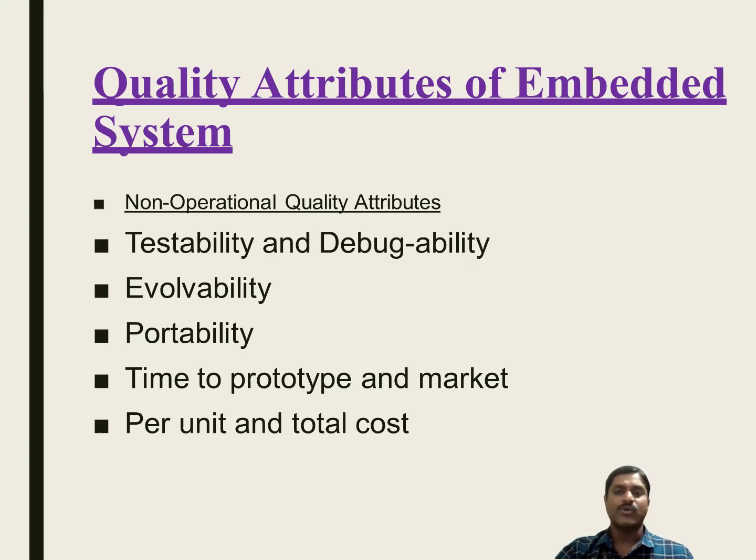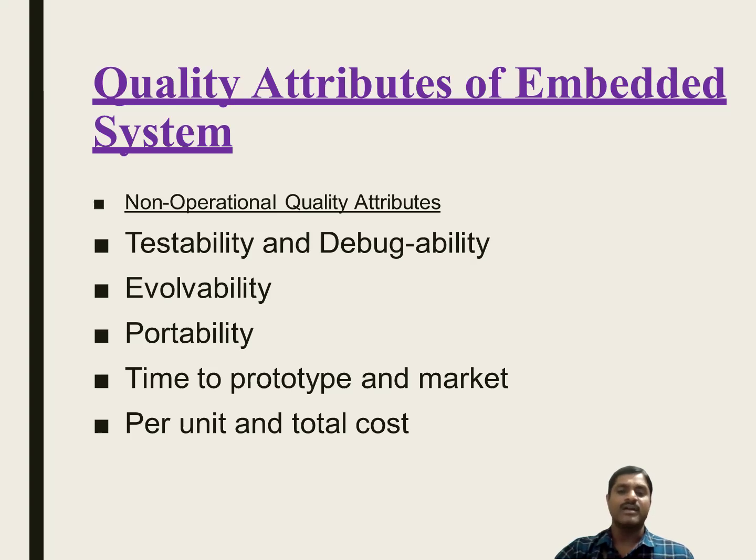Whereas here we have the debuggability. So the debuggability can be classified into two types. One is the hardware level debuggability and the second one is the software level debuggability. So coming to the hardware debuggability, it is used for finding the issues created by the hardware problem. Coming to the software level, it is employed for finding the errors created by the flaws in the software.